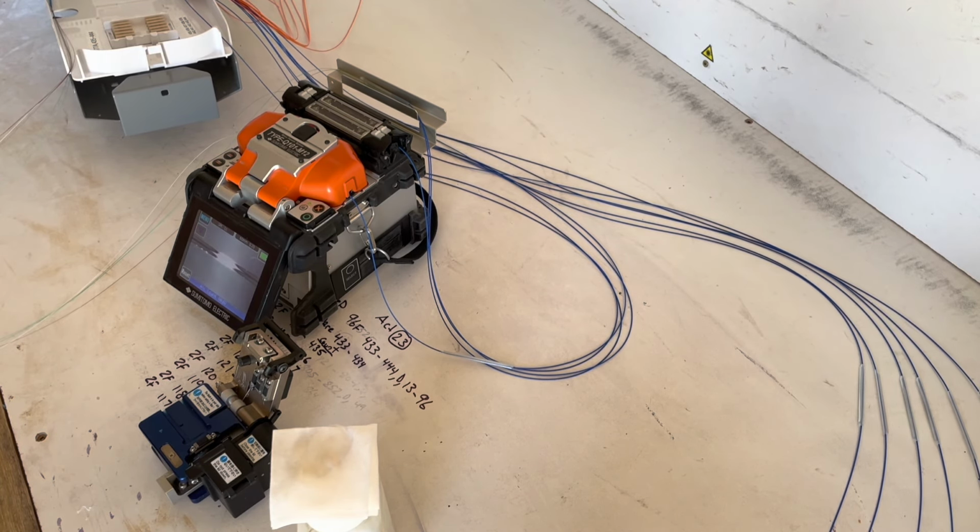Last two here to equal 10. Get them lined up right where I want them. Alright.